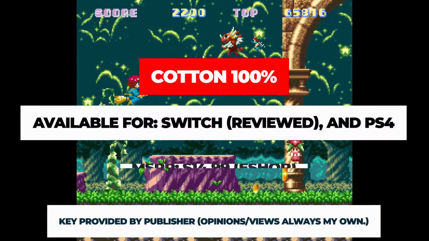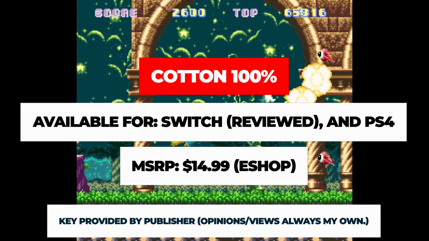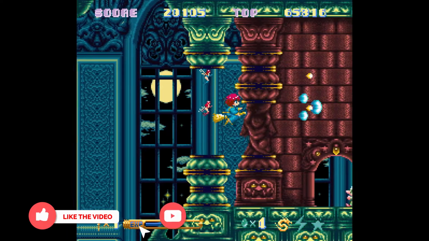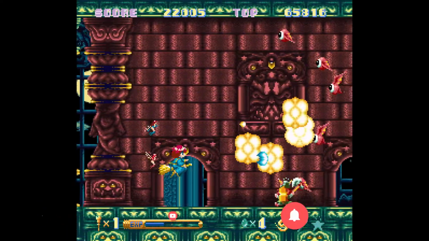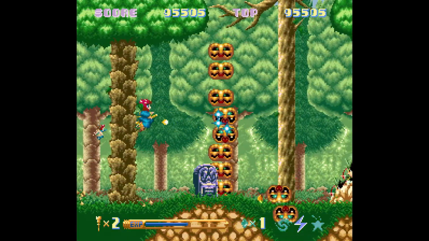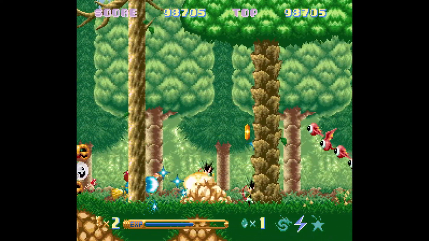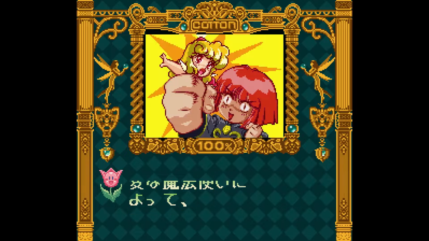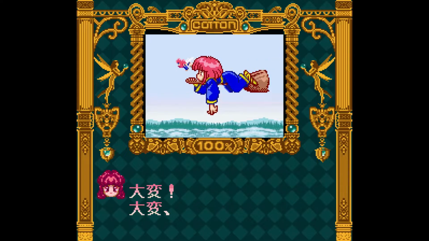Cotton 100% was a Japan exclusive for the Super Famicom, and it's actually the second installment in the Cotton franchise. It retains a lot of similarity in the mechanics to the first game, with a few changes, and of course it's suited for the Super Famicom now versus the arcade. It is a horizontal shoot 'em up that many call a cute 'em up. Cute premise, graphics, and sound in a shoot 'em up package. The story is pretty much like every other Cotton game. Cotton is after her favorite candy that's called Willow, and she's helping the fairies along the way to reach her goal.